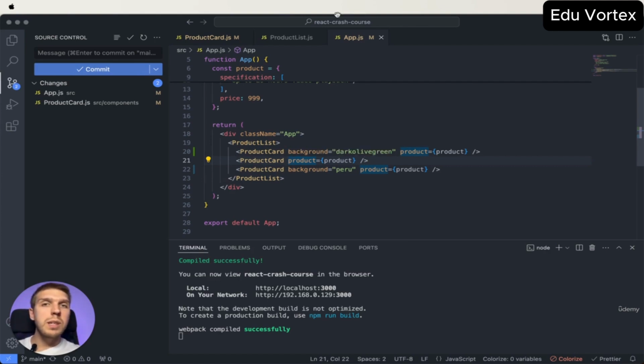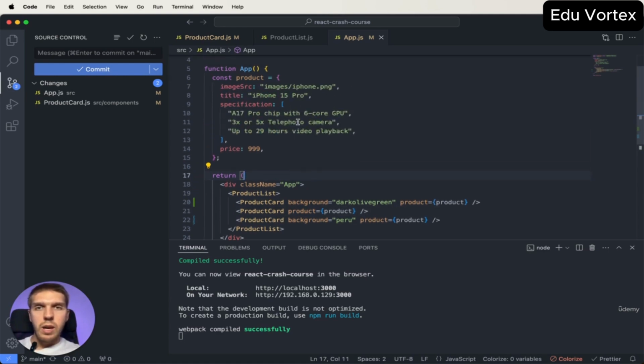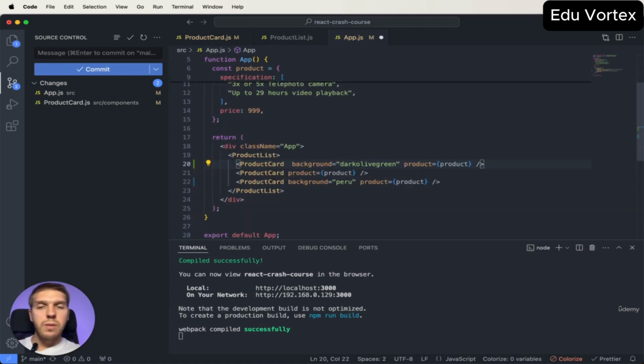So, are you interested to know what else you can do with props? For example, you can pass multiple or even all props into a component at once, only if the names of your props are exactly the same as another component expects them. So let's do it in practice. Okay, we will pass width and height for an image in the product card component.